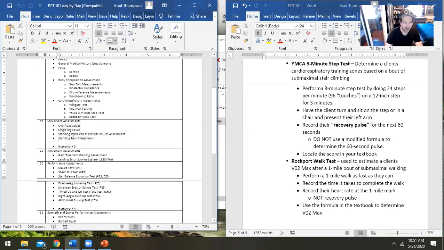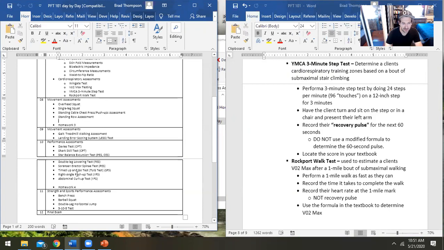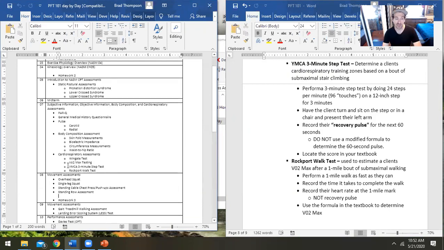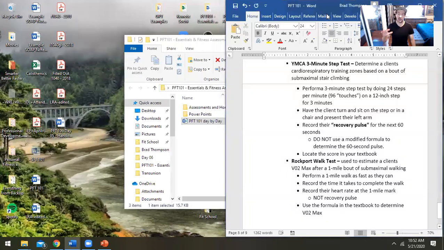This is going to break down slightly different than some of these. Because the overhead squat, the single leg squat, and the push-pull assessments have a lot of nuance to how to do them, what we'll start doing over the next bit of this class is go over the overhead squat in general tomorrow. Then we're going to look at one postural distortion and do an example program for how to fix it. Next day, we might dive into performance assessments or whatever type of assessments we're getting into. But then at the end of class, the second half, we will dive right back to the overhead squat and look at another postural distortion.